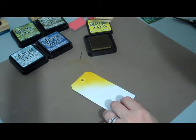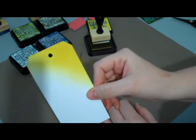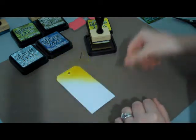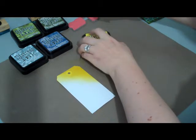And you can see how vivid that color is. Oh, now you can see it. You can see how vivid that is. Okay, so now I'm going to move on to my next color.